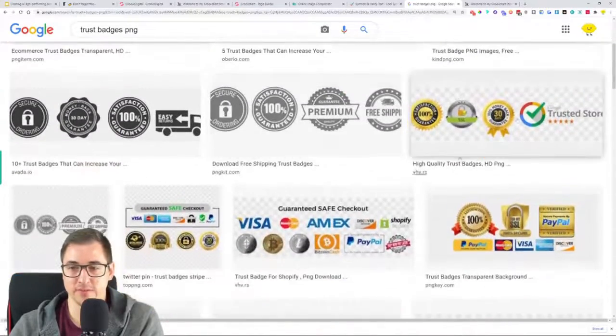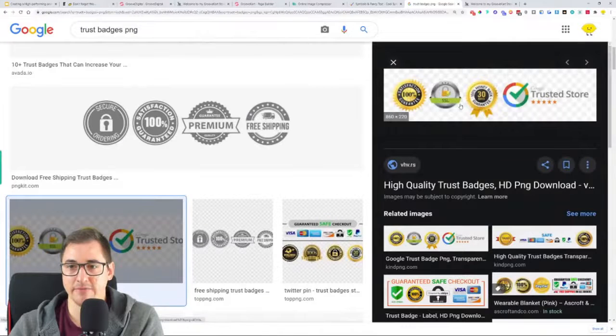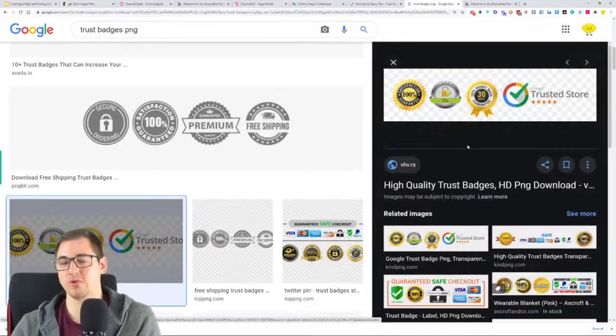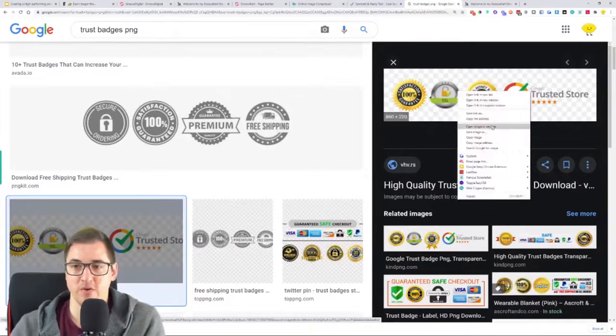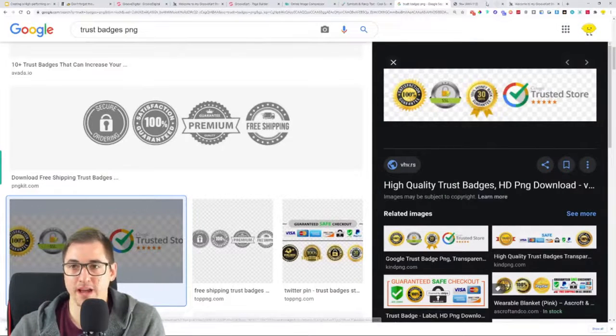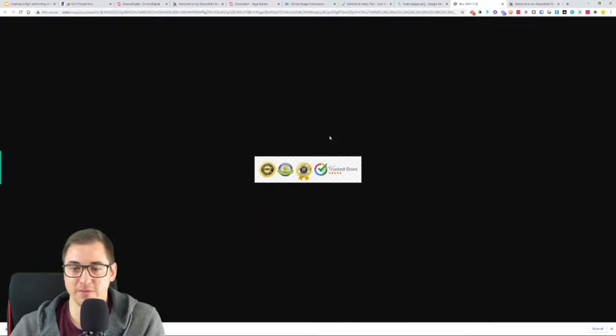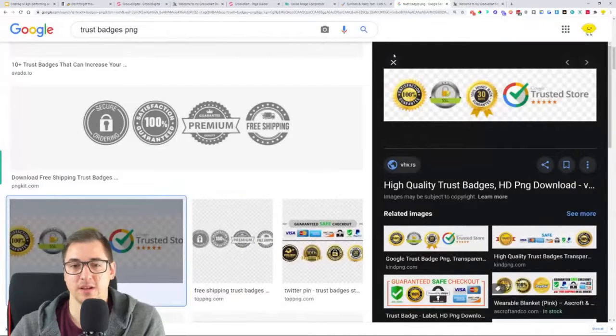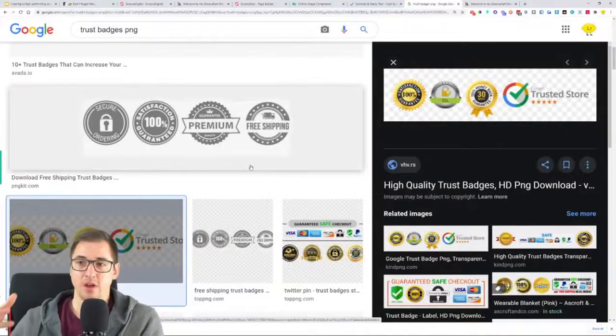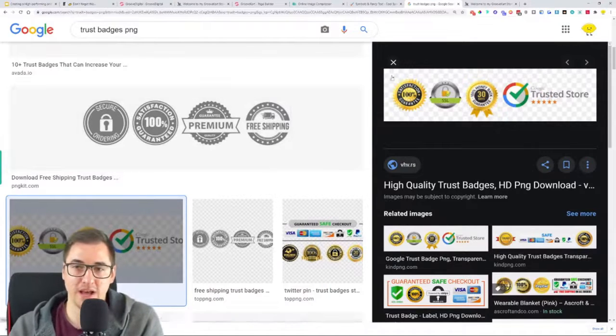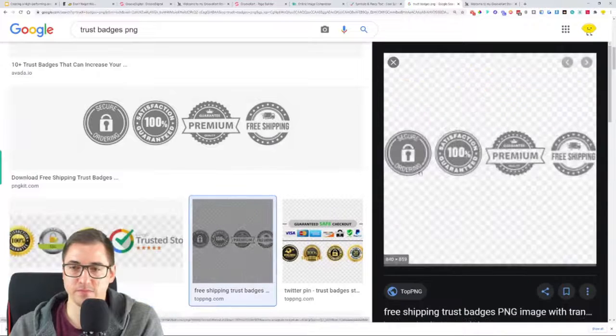When you click on something and you see after loading in, there are the gray and white squares, or in case you right click, open a new tab. If in the new tab it shows the background, that means it's not transparent. So in case your store has a red background, it will not allow you to have a red background over here. Okay, over here, let's just have a look.